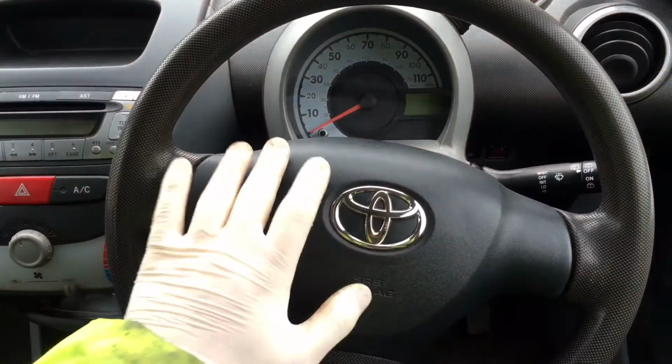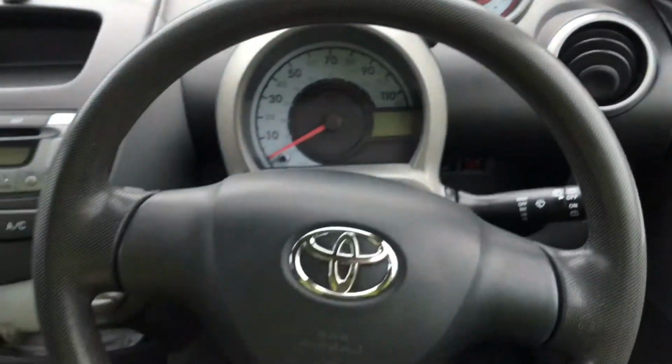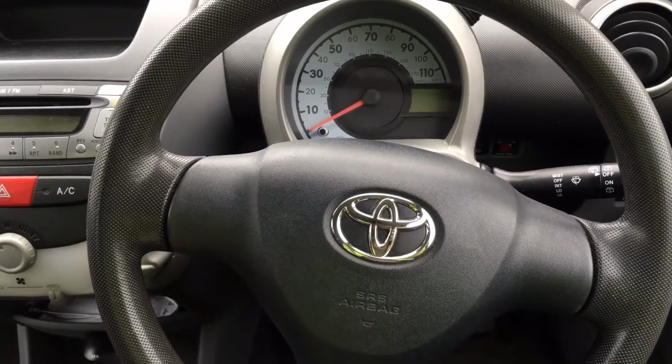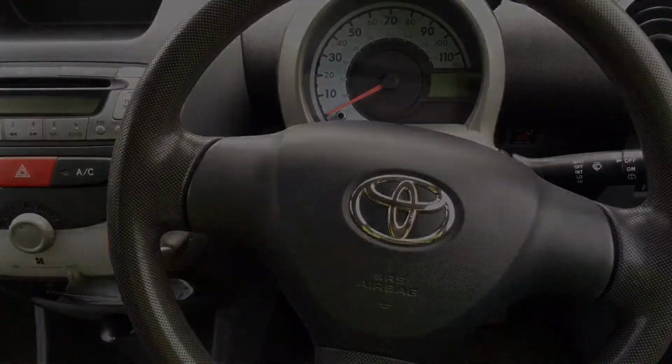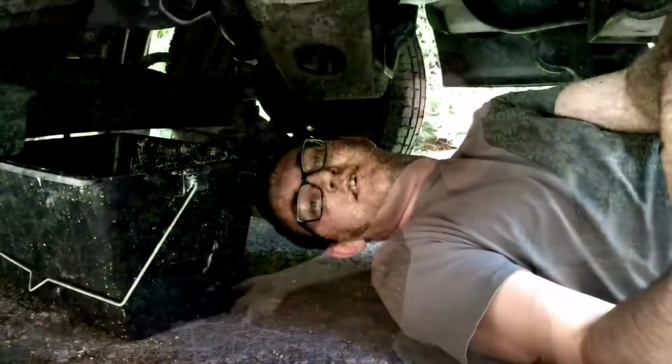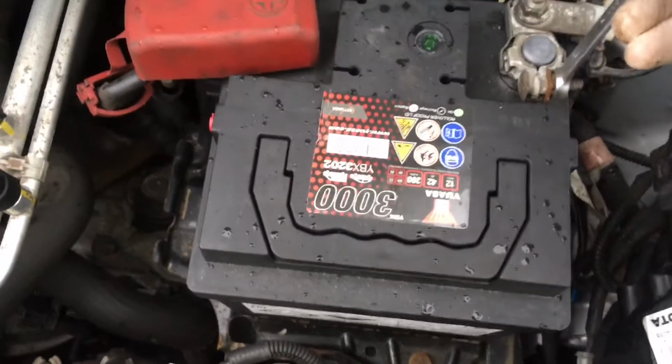So first thing we need to do is remove the steering wheel, remove the cowling underneath here, and then there is a little clamp, and then we can just pull the thing off. So I'll show you the process now. So I forgot to mention that we also have to remove an airbag.